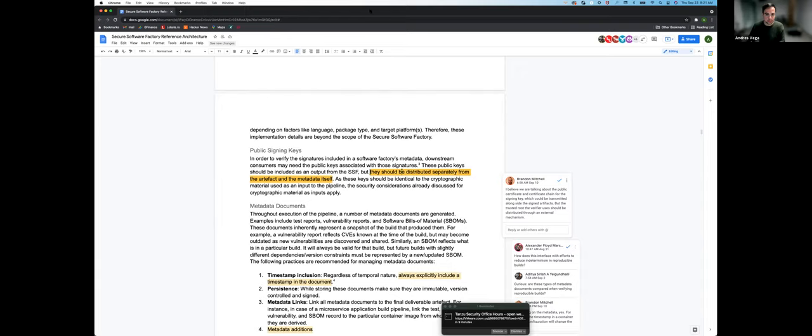What do you think? I'm just asking about the wording here. Sorry, say that again. About the wording, I know you're delineating between signing keys and certificates, and I'm not sure who wrote this bit, but signing keys should be included as an output of the software factory. Oh yeah, I think we can generalize that to signing keys or certificates, because whatever it is you need to get that trusted root. Okay. Certificates usually include the signing keys, so. Yeah. Generalization.